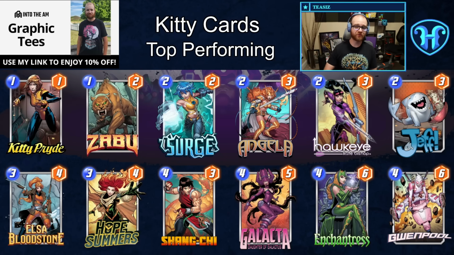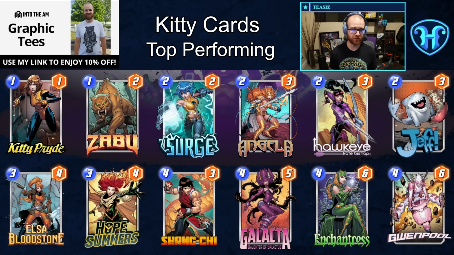The 5-card Kitty Pryde, Angela, Elsa Bloodstone, Hope Summers, Galacta package wraps up in a number of different varieties, with this build featuring Zabu and Surge filling in the details with a couple of tech cards, as well as Kate Bishop and Jeff as additional cheap things to trigger Angela and fill out board space for Elsa, consistently being a top performer since Surge was added to the game.